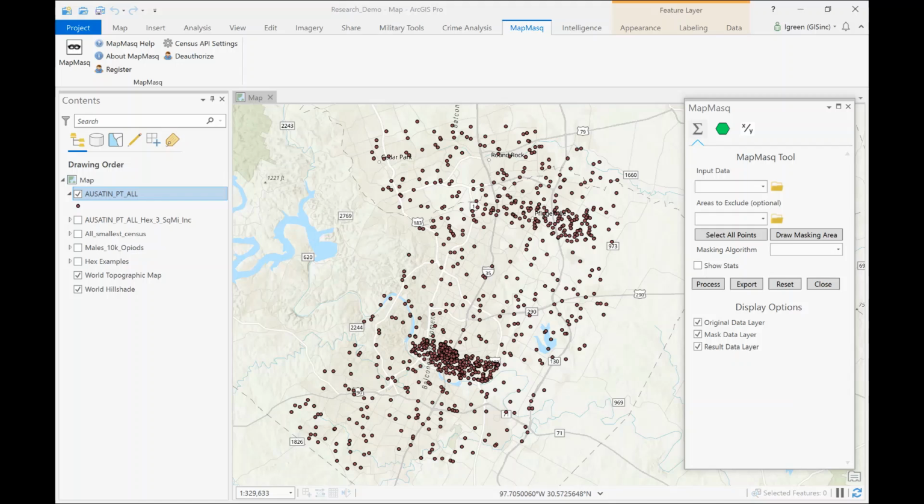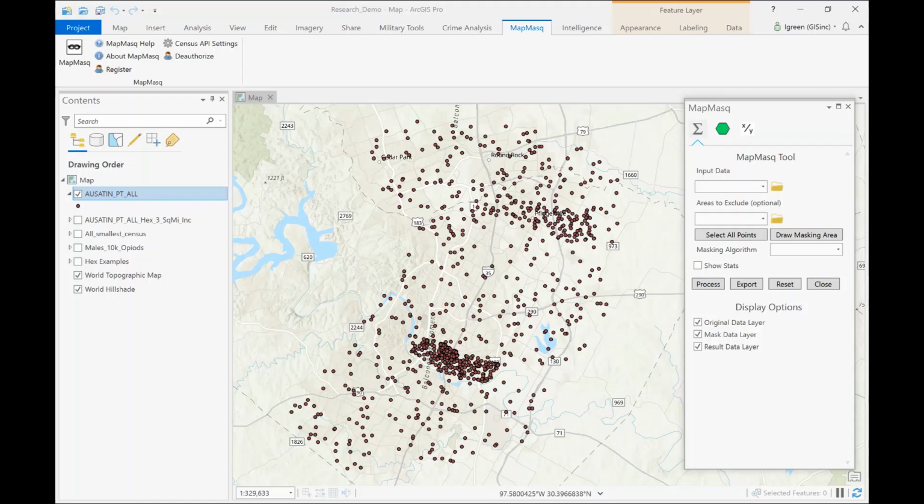MapMasq is an add-on to the ESRI software package ArcGIS Professional. Your university or educational institution probably already has licenses and a lab with this software. Working on a standalone machine or with a secure HIPAA-approved database, you can add the data to the map. This is your protected data that you've been able to acquire but is limited in who can see, use, or study this information. In this example, we will say these are home addresses for a specific type of prescription user, but it could be a disease, condition, or other information that is protected.